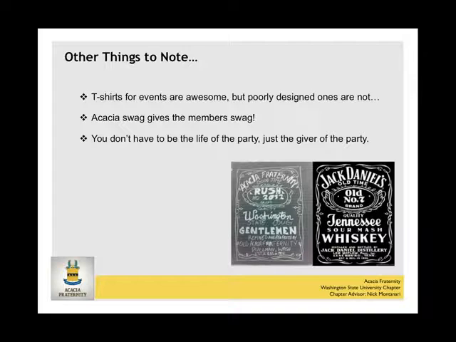Last thing to note, and this one's really important. Some junior deans, on this last bullet, think this is why they actually join the position, but it does make it hard and can hurt other parts of their life. You don't have to be the life of the party, just the giver of the party. So don't feel that you're required to be at every party and be the life of the party. Just make sure that the party's well planned out, put together, and ready to go for the members to have fun.